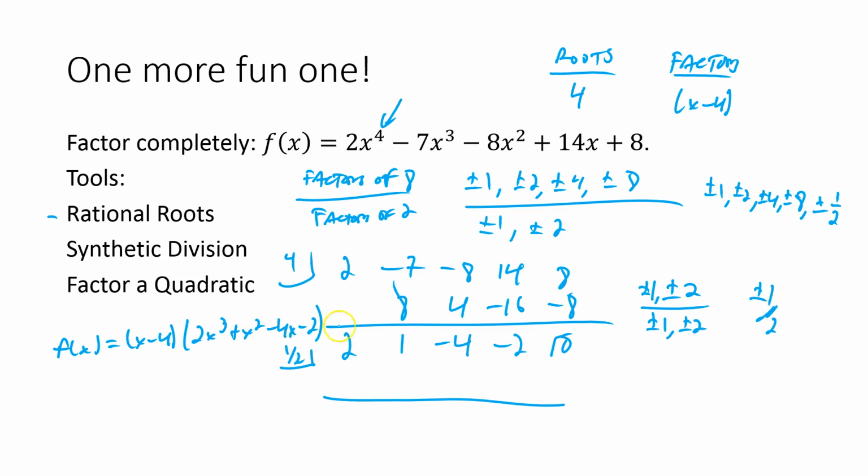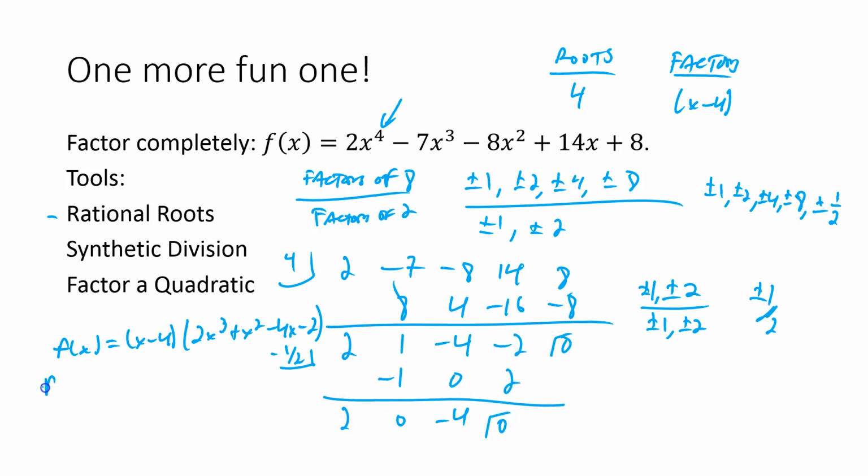So let's try 1/2. 2 times 1/2 is 1, and 1 are 2. Times 1/2 is 1. Minus 4 is -3. Nope, that's going to give us a -3/2. That won't work. Let's try -1/2. 2 comes down. Times -1/2 is -1, gives us a 0. 0 again. -4 times -1/2 is 2. Hey, 0. That works out.